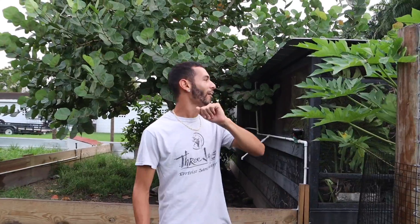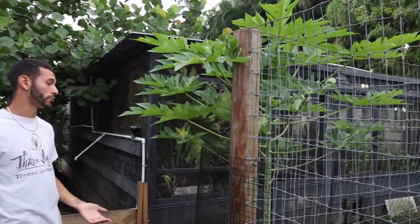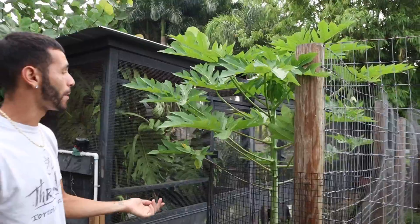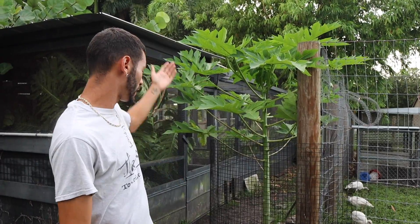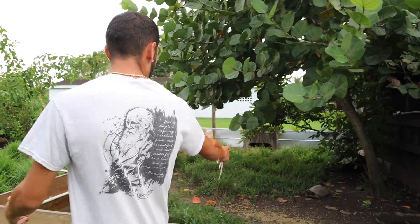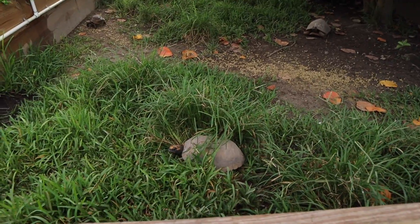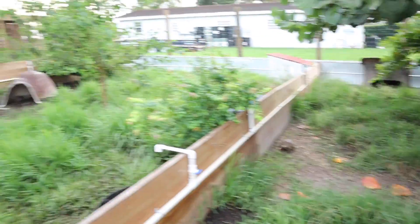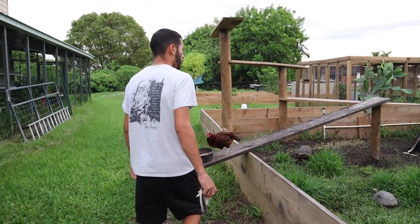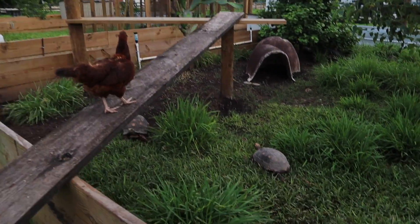Baby turkeys are doing great — they're getting real big, all six of them are doing amazing. Right here, a papaya just started growing in our walkway. I decided not to cut it down because why not have a papaya tree? I tried to grow one at the redfoot cage but it didn't grow — it wanted to grow here, very weird. Seeds got here somehow and now it's growing amazing. All the yellow-foots are starting to come out. These animals like to come out in early and late evenings because that's when it's not so hot. We've been having a lot of redfoots starting to make nests and actually start digging, so the redfoots are doing amazing.